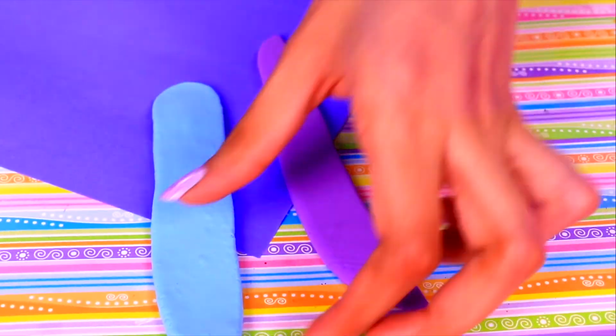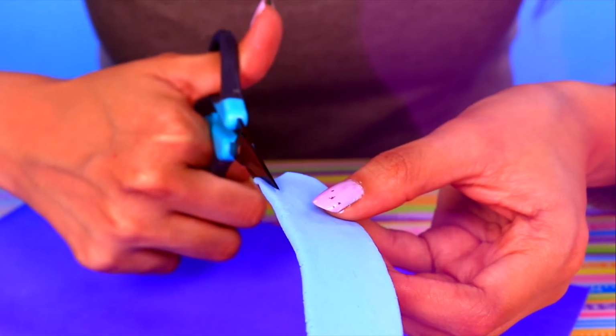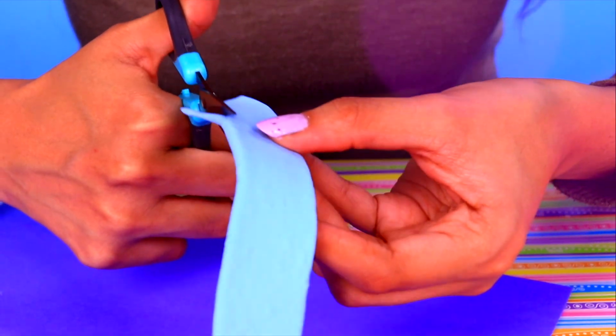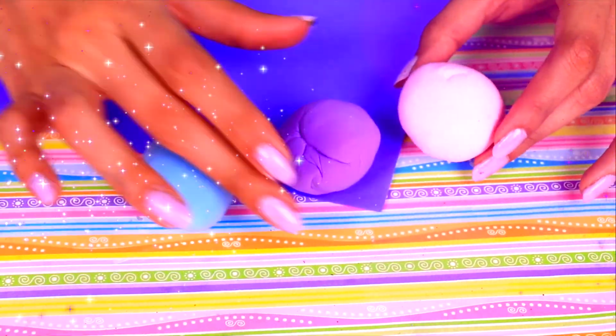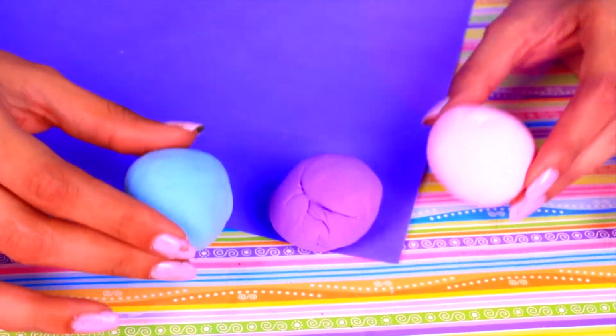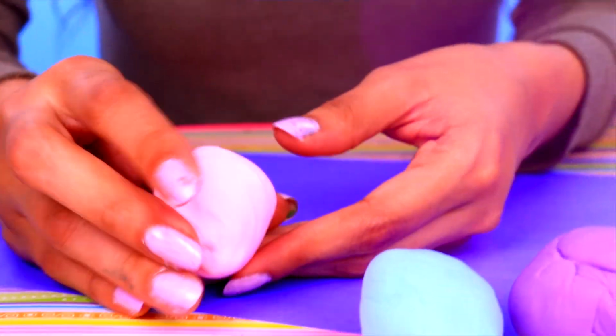We made another two foam flattened strips. We are using a blue one and a purple one. We will create the waves on these ones too, so we can create the flowers. Now look, we have three foam balls. One is pastel pink, one is purple, and one is blue.